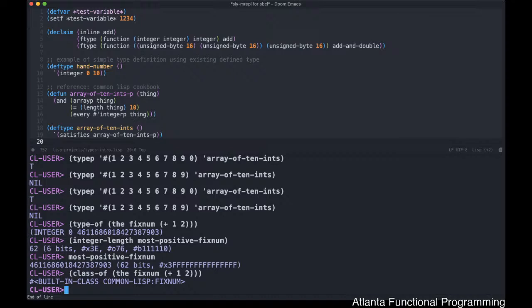But the reason why you can use this in prototyping is you can then check to see if certain calculations, for example, do automatic promotion for you. I'm going to give you an example of this. So I think I was doing this morning, so hopefully this will work. Let's say that we are doing fixed num, and we do minus, let's do most positive fixed num minus 1.